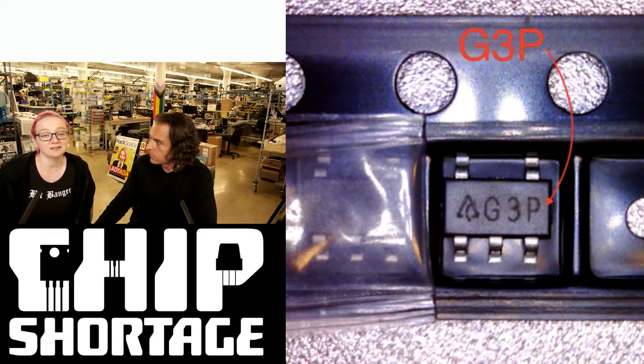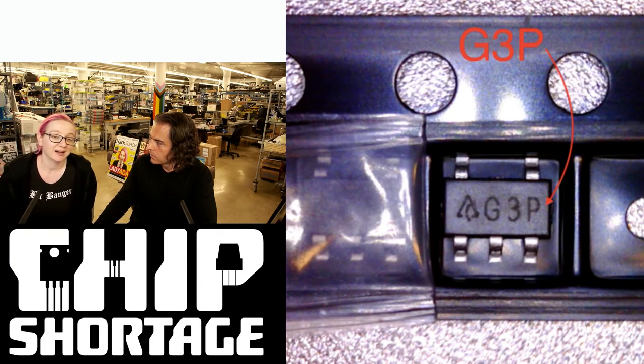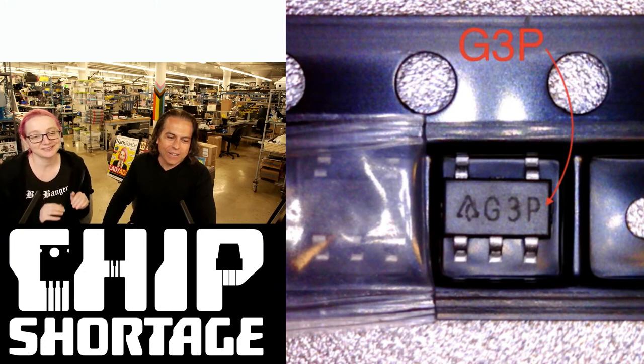A lot of people don't realize how much work these regulators do. It's not that they're unloved, but they silently do the heavy work of keeping that voltage 3.3 volts rock solid, no matter what you're doing. Our regulators don't usually pop. They're really solid, high quality, protected. They've got temperature control and great enable pins. We love them. Please, Mr. and Mrs. Diodes, could you spare a couple reels of the AP2112K? Please, we are just mere street urchins. Please, Diodes. Please, Diodes.